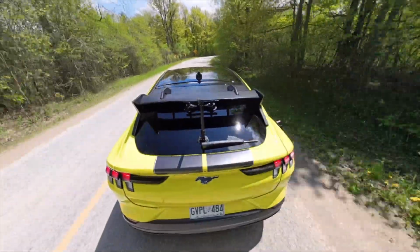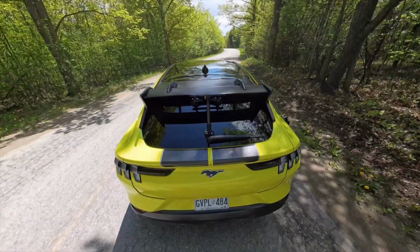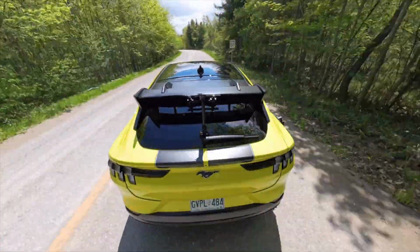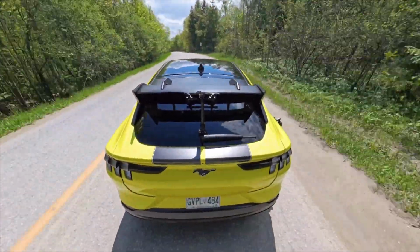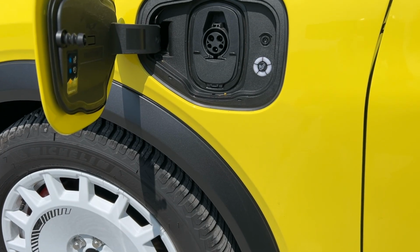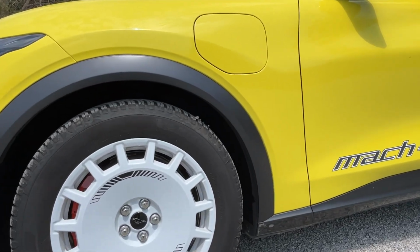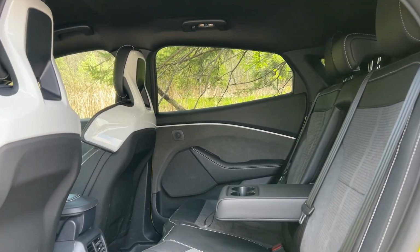The Mach-E Rally is unique in the sense it's kind of not unique because it's a little bit of everything all thrown together. It's like Ford just checked off every box it possibly could. It's a Mustang, it's an electric vehicle, it's an SUV, it's a rally special, it's a drag strip monster, and it's a family vehicle. Basically, it's trying to be a lot of things for a lot of different people. So let's take a look at each aspect more in depth and see how well it succeeds.